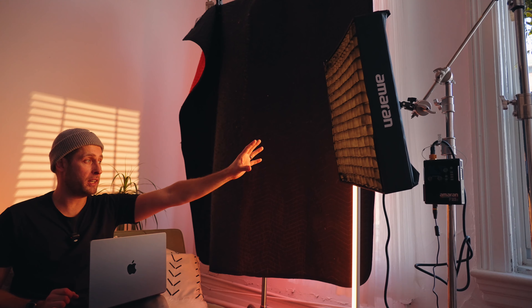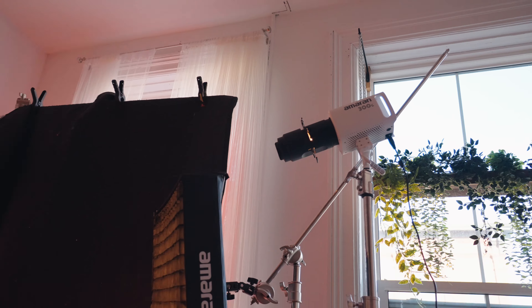For this shot we've gone with me working on a laptop at sunset, very warm and at home. The F22C with a diffusion and grid is my main key light, pointing directly at me. The big seller is the Spotlight Mini SE with the gobos creating that blind effect on the wall — slightly blurred so it really sells the effect. We've also got a couple of tube lights: one giving me some light lower than the key, one behind the couch, with the practical lamp motivating that back light.